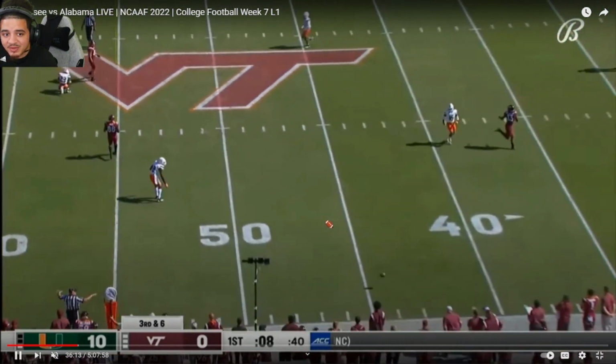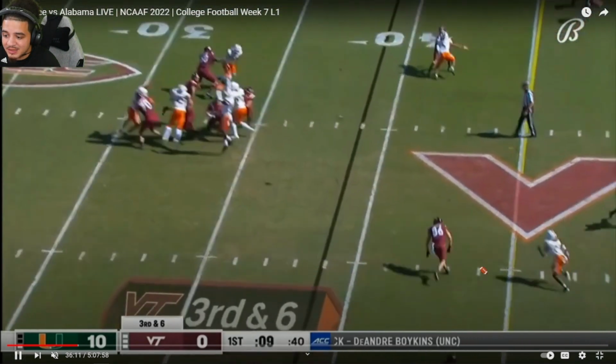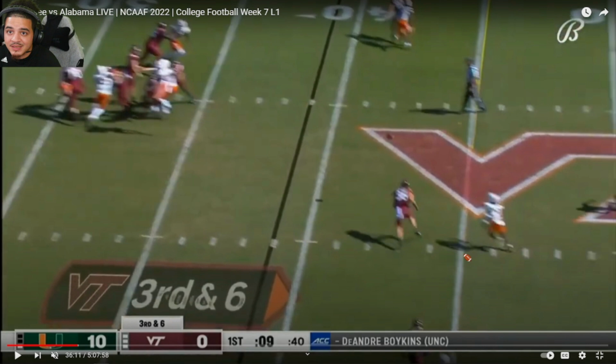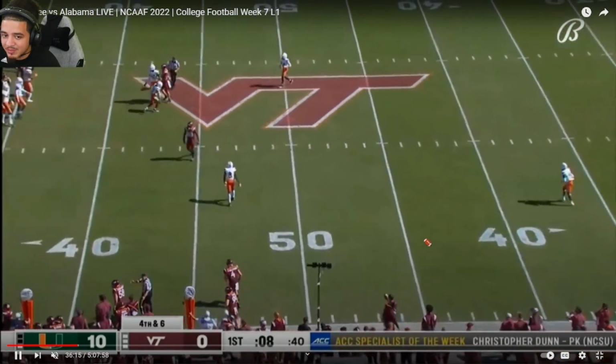You got Family. You had a very similar one. You're playing that slot corner well, man. You really are. You're getting to that ball. But you got to come down with some of these INTs. One in that red zone, end zone last week against North Carolina. We ended up stopping them on fourth down, so it didn't cost anything. But you're breaking on these footballs. Got to find a way to bring them in, Family.